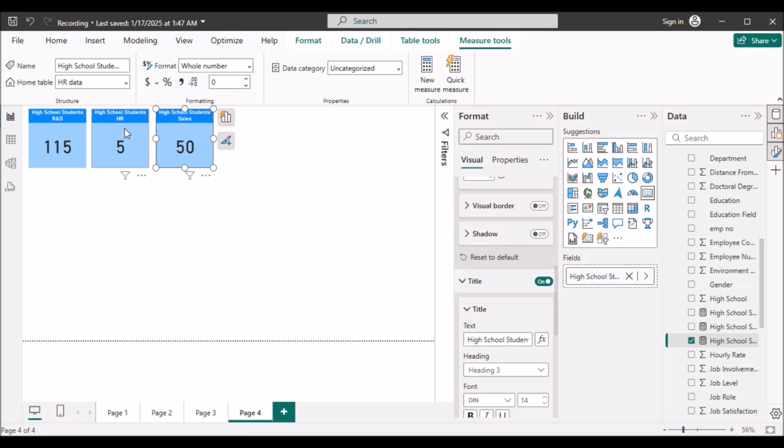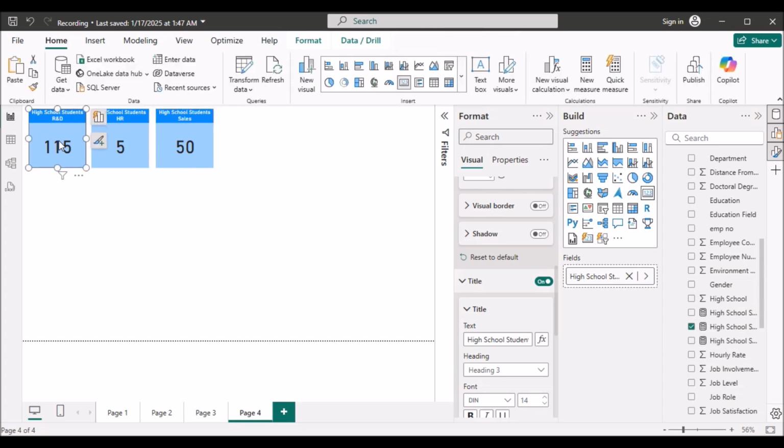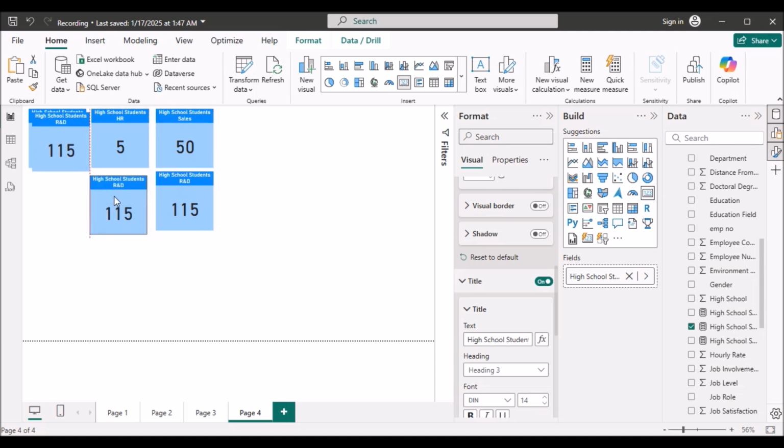Now in the same way, we'll sort it for the bachelor's degree. For that, I will copy and paste the cards, because every time modifying new cards will consume a lot of time.